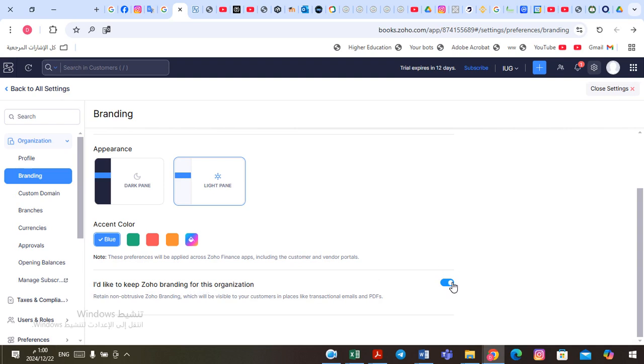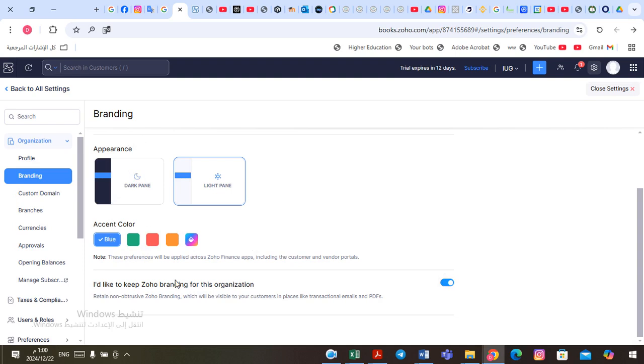If you activate it, automatically Zoho will identify all the above choices and they will be automatically accepted by Zoho Books.